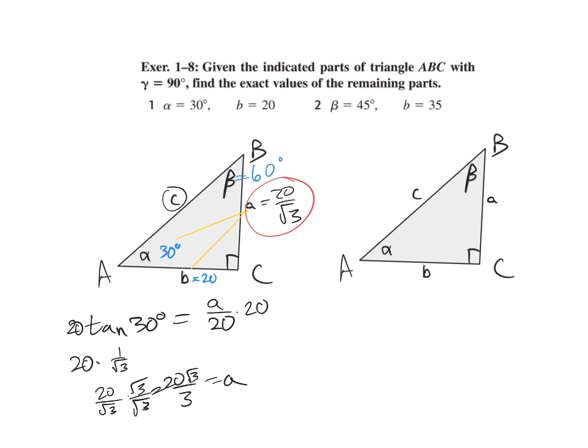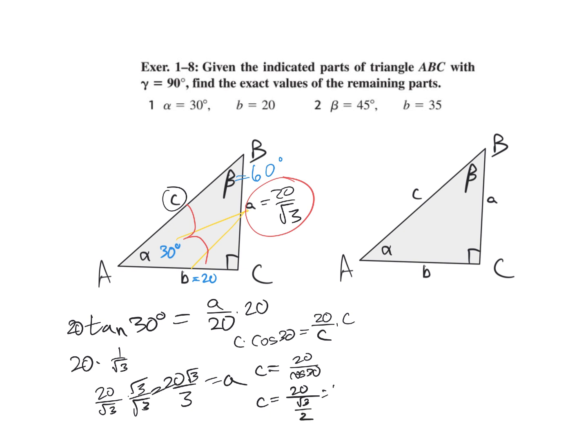So we want C, that is our hypotenuse, and we'll use our adjacent leg. So adjacent and hypotenuse is going to be cosine. So SohCahToa. The cosine of 30 degrees is equal to the adjacent leg over the hypotenuse C. Okay, so we multiply by C, and then we'll divide by the cosine. So C equals 20 over the cosine of 30. And what is the cosine of 30 degrees? The x value at 30 degrees is the long leg. So that's 20 over the square root of 3 over 2.